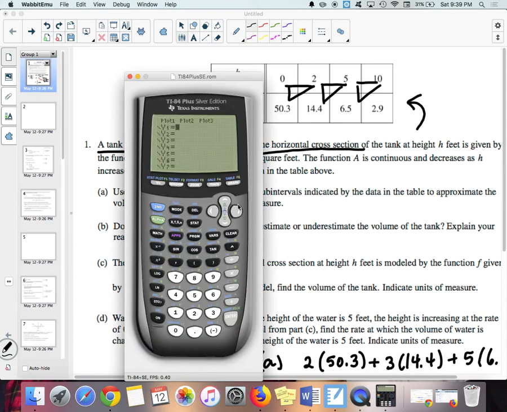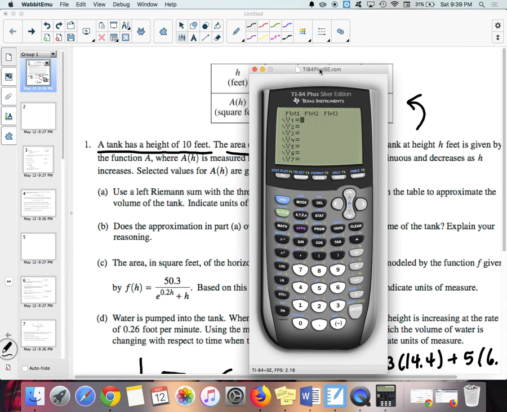So we're going to go to y equals, and we're going to put in this function, which was 50.3 divided by, and I'm going to put a parenthesis, so e to the 0.2h or 2.2x on the calculator, and plus x. All right, and then I get out of there. And since I have that in for y1, I don't want to type it in again if I'm trying to do Math 9. So your Math 9 might make this a little bit fancier. It might actually set up the integral.